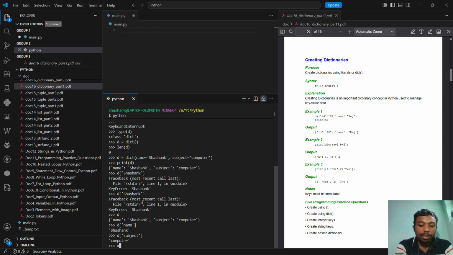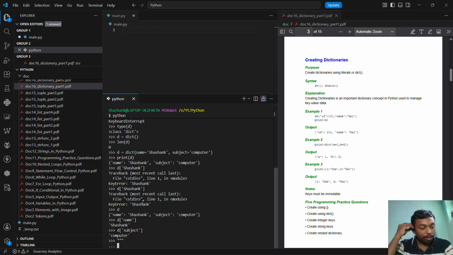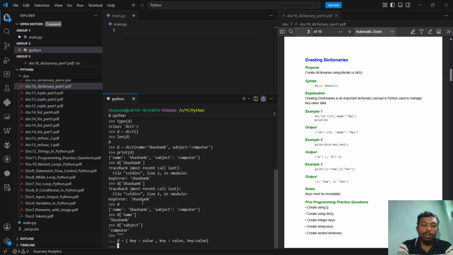So let's see the syntax of creating a dictionary. Our first method is key-value pair. In this method, you have to enter a key and then a value, and then you have to give a comma. This is the first pair, and for the second pair, you again give a key and then value, and again key and value. So this is how you are going to create it. One more thing is that keys should not be repeated. Just like here, you can see that a key is here and also here. It should not be repeated.